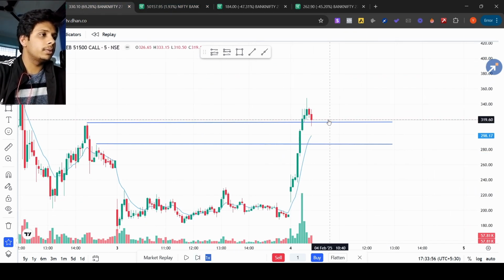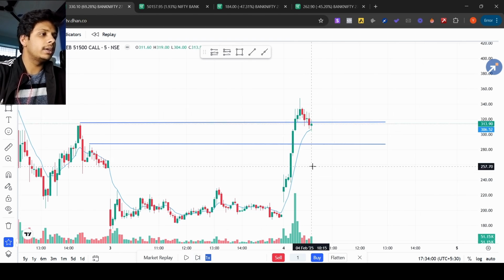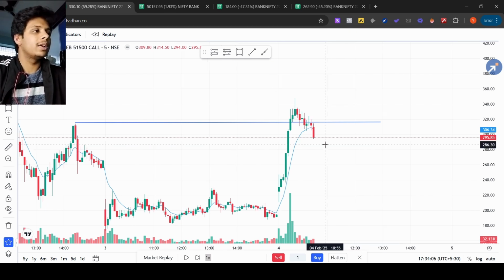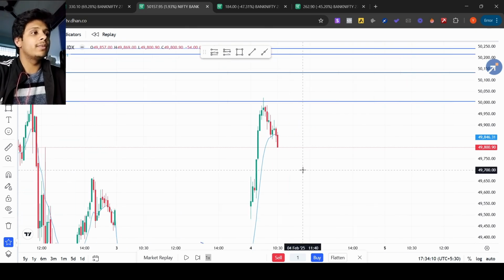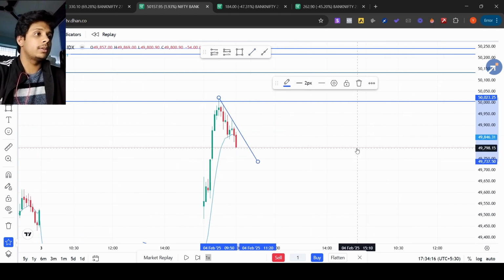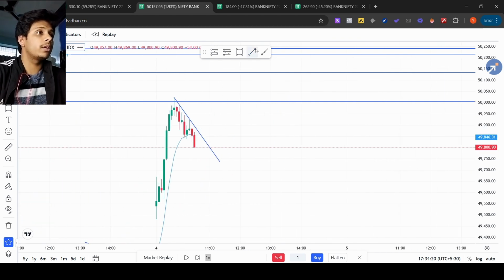Let me confirm it using this as well. 10:30. Okay, so this is a great candle, but the main thing is whether this is gonna give me a winning trade or not. So we have to consider everything before taking on a trade. There we go.